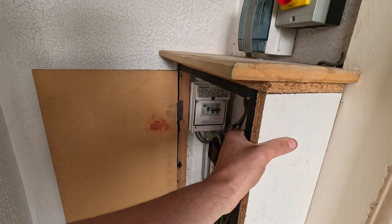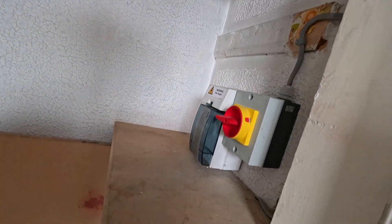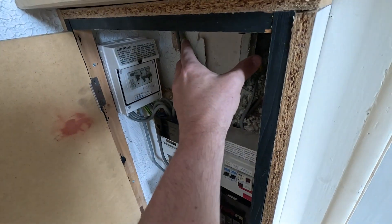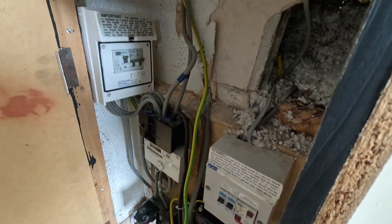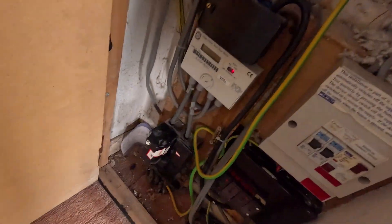What we're going to do is rip out this enclosure and sit the board here. The idea is all the cables will come through the back, so we'll put an adaptable box here, a bit of 4x2 trunking up to the new board. We can extend all these cables up and all these loops will eventually come into the back of that trunking. We'll try and make it a nice tidy job. First things first, we'll talk to the fuse board fairies and get this supply killed.